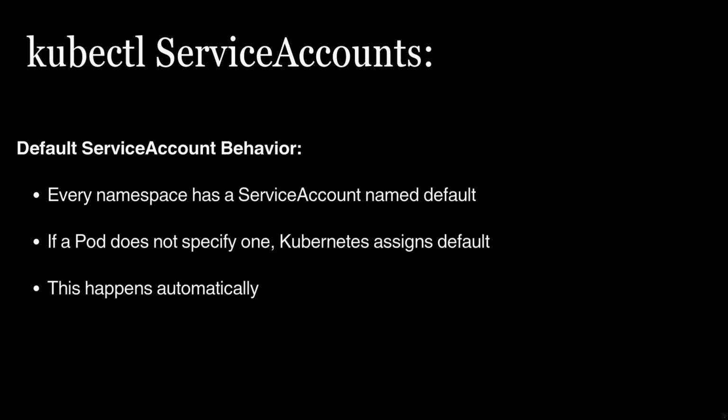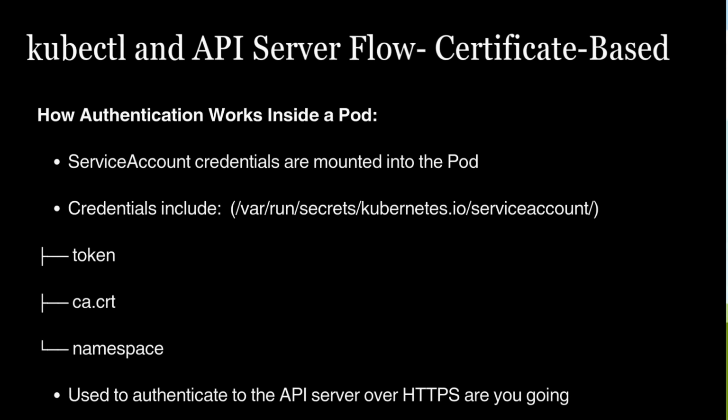It is important to separate two ideas here. Authentication answers the question who is the pod, and authorization answers the question what the pod is allowed to do. Authorization comes through RBAC policy. A service account and its token only establish the identity. They do not grant any permission by themselves. Permissions are controlled separately using RBAC.